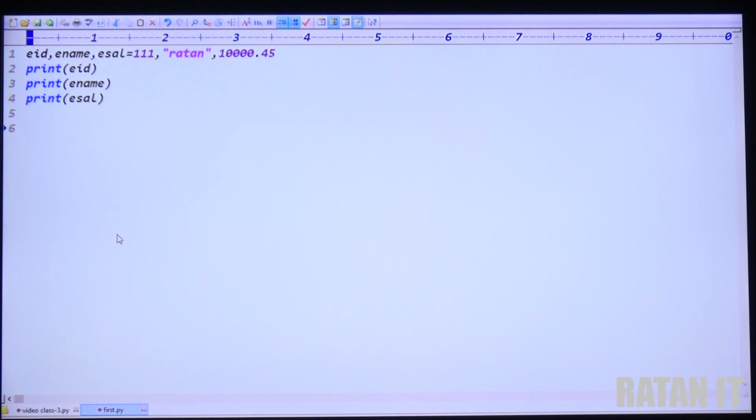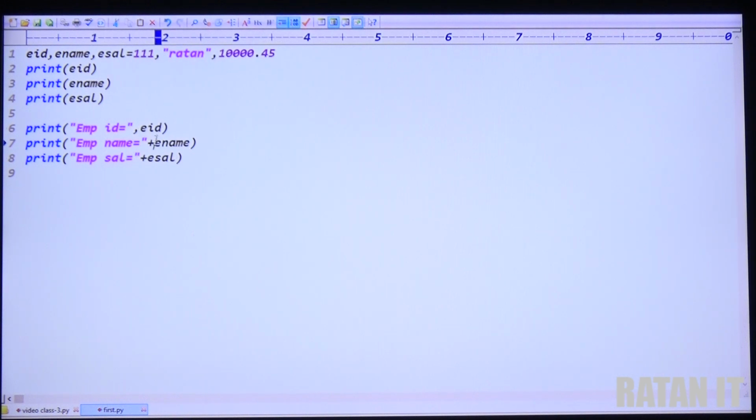Another approach to print the data here: you can print the employee ID equal to, for decoration purposes, employee ID equal to plus EID. Next, employee name. The last one is employee salary. Not plus here, plus is in Java actually.